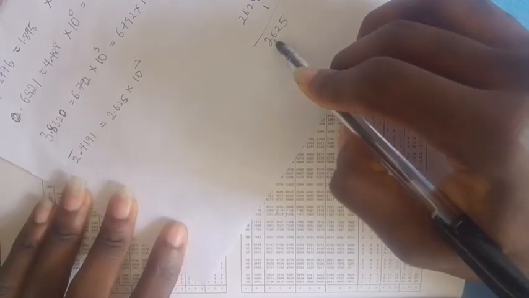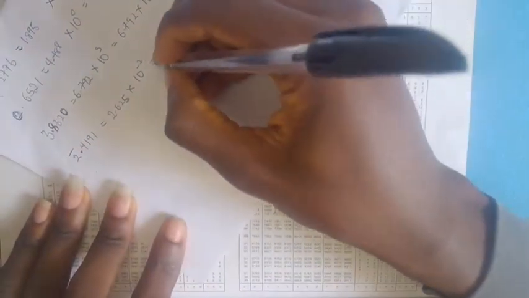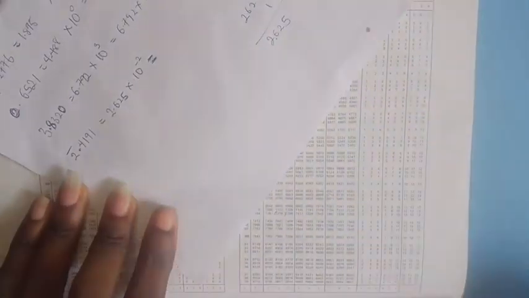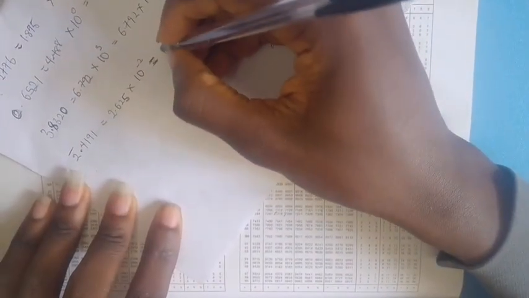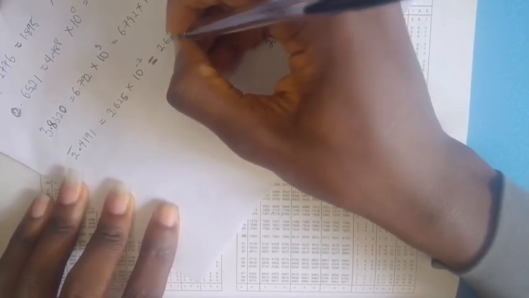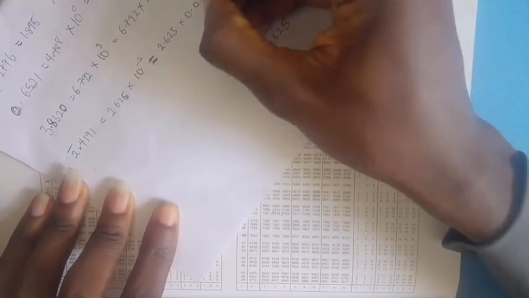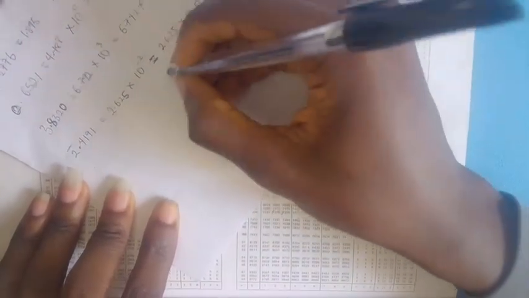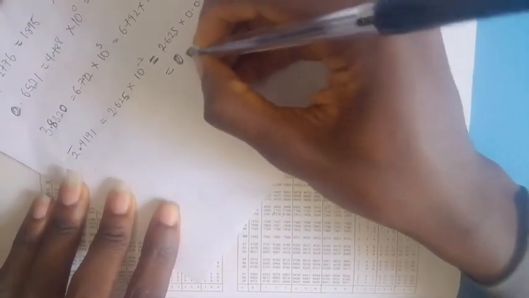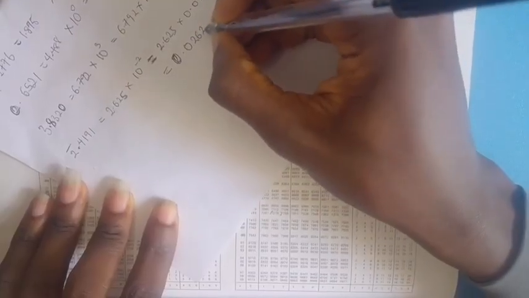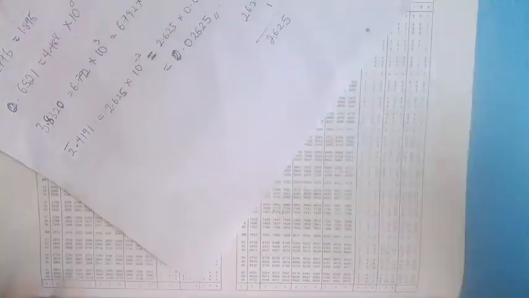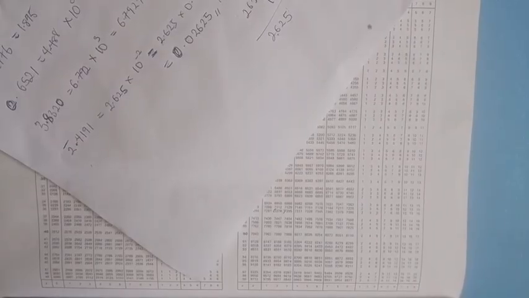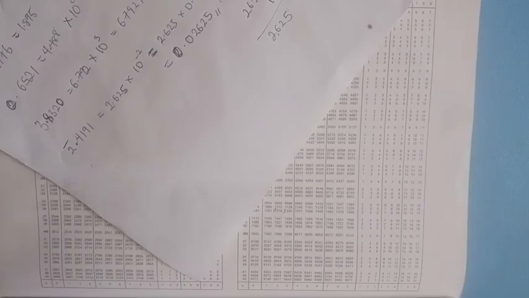After the first digit when you are converting to standard form. Now this is times 10 power minus 2. That's 2.625 times 0.01. Take note, where this 1 starts from is where you put your 2 and you write the remaining values. This will actually give us 0.02625. That's our answer. And this is how we convert using our anti-logarithm table to find the anti-log of numbers.